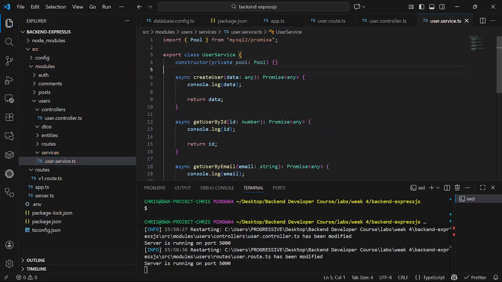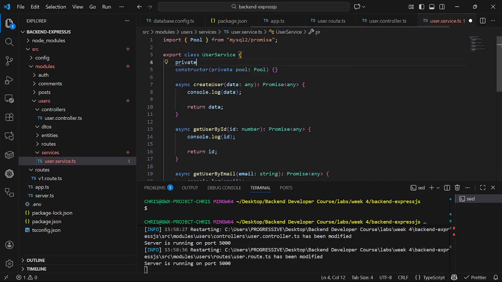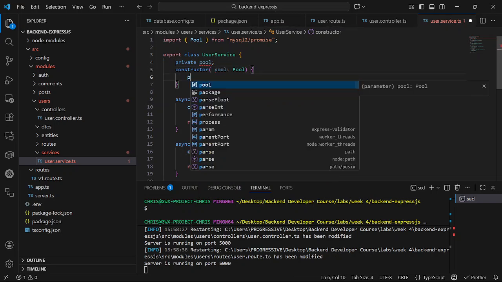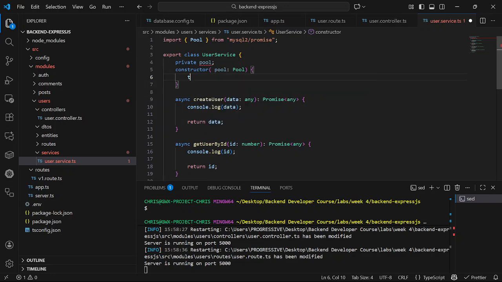So our class, now you see this, the definition I did here, this private pool here, automatically what this does is that it's the same thing as doing something like private pool here, then the initializing, this.pool equal to pool, right?